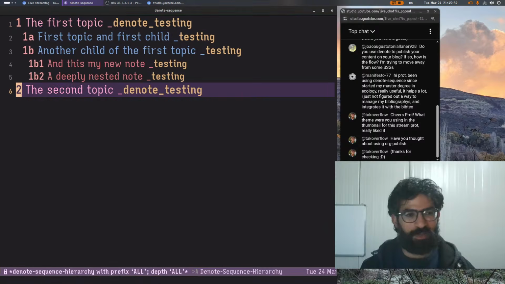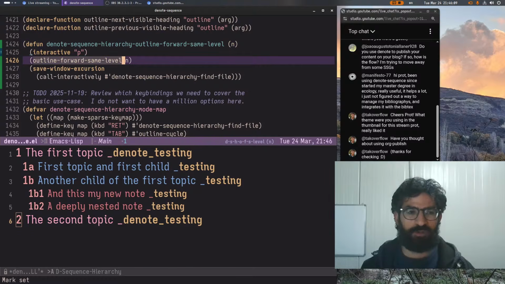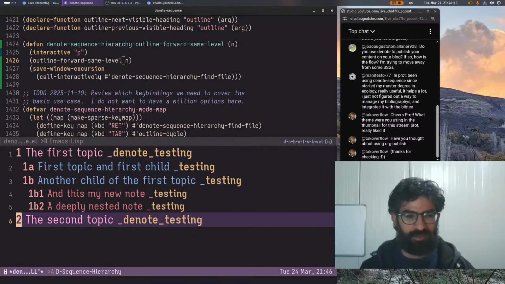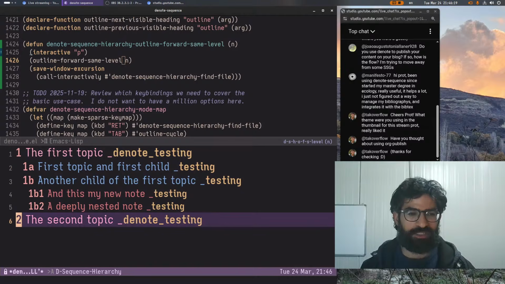I invoke the command. Notice that nothing happened. I don't see anything happening to my windows. Nothing changed. It did what it was supposed to do in terms of moving forward to the same level in this case. So it went from the parent here to the parent there. So from 1 to 2 because they are on the same level.